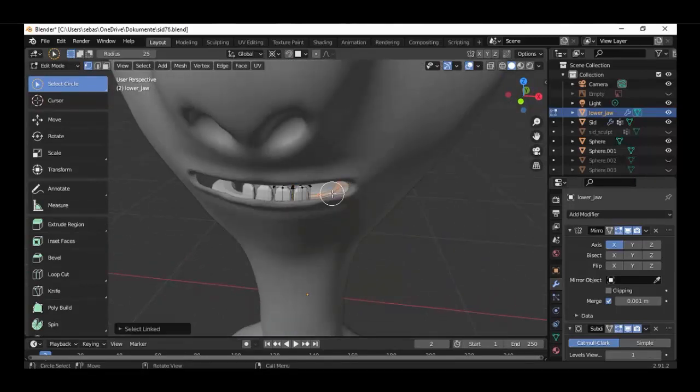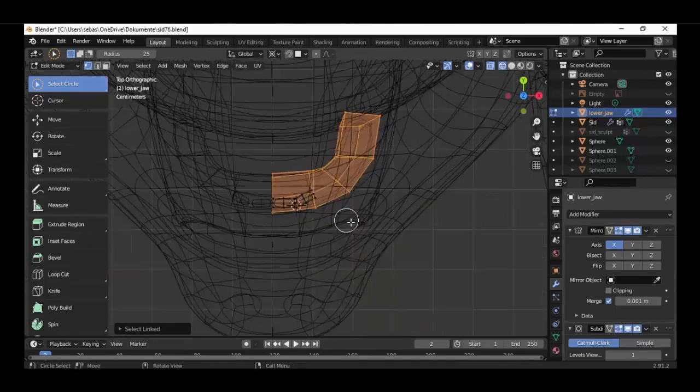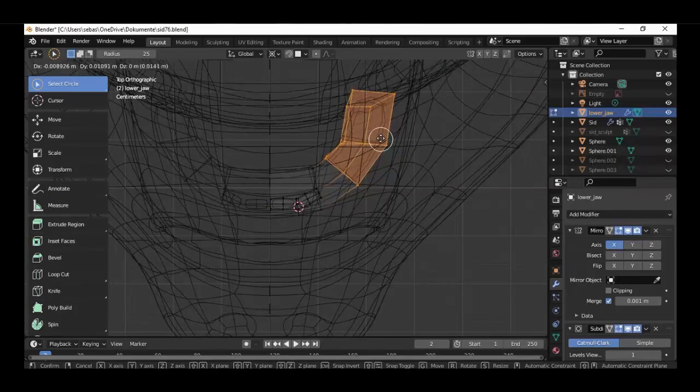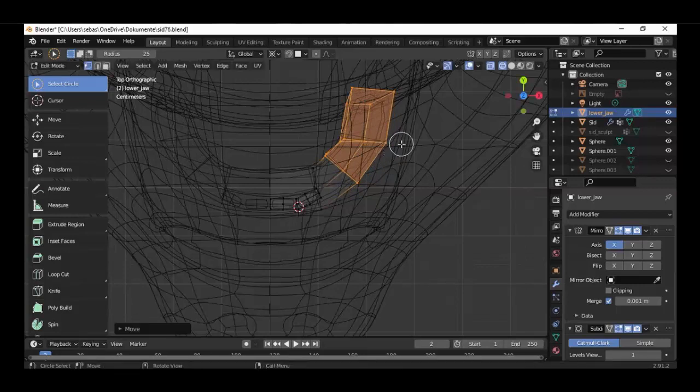Now select with L only the lower part here. Deselect the vertices here and move this part here a little bit more inside.